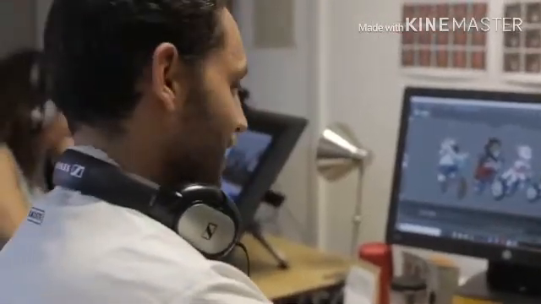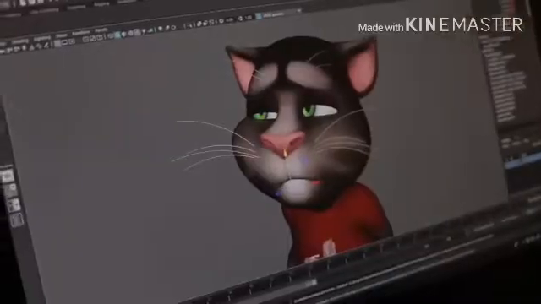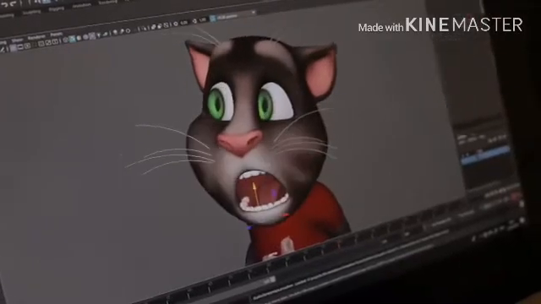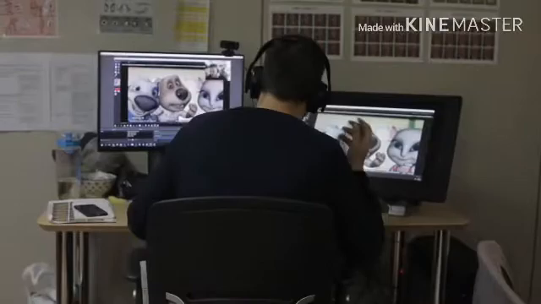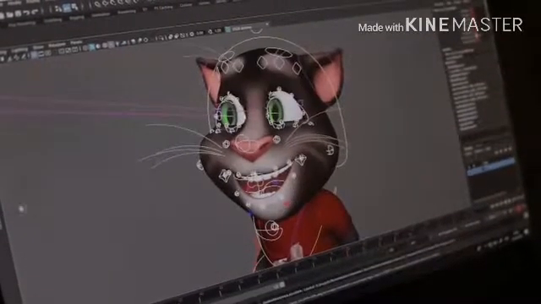So if I want to tell the Tom character that he's got to be more quiet or he's got to have more energy, I don't talk to Tom. I talk to the animator, and the animator will then take the Tom character and try and animate it the way I ask. And then 3 days later, I'll see the result and say, no, I just need a little bit more angry here and a little bit more happy on this part of the scene.